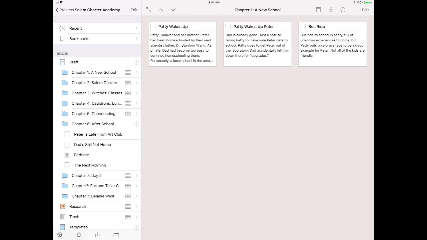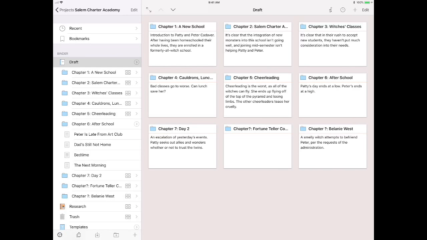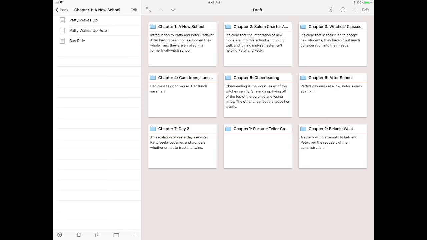And so the draft is where most of my plot is shown there, and I've created a bunch of little folders here to basically, I'm using them as chapters. And so when I click on draft, you can actually see them in the corkboard view where you're looking at all the index cards, chapter names, generally what happens in those particular chapters.